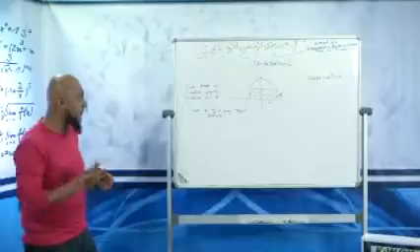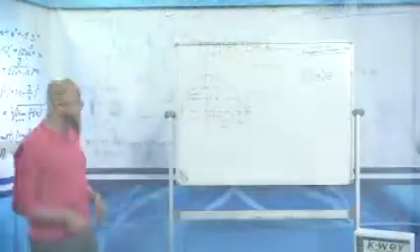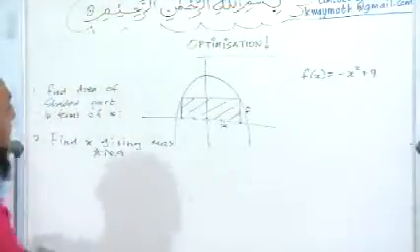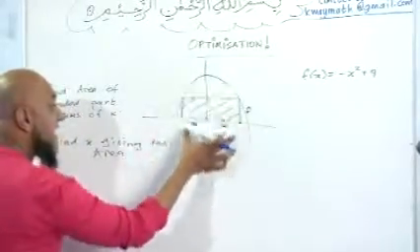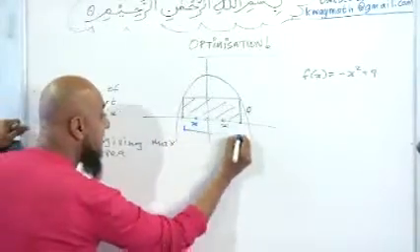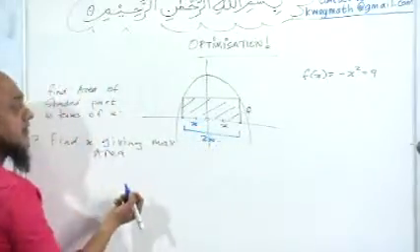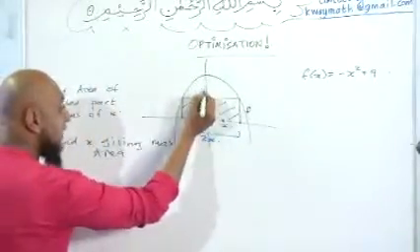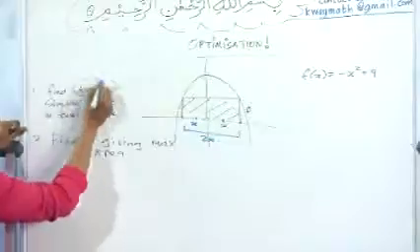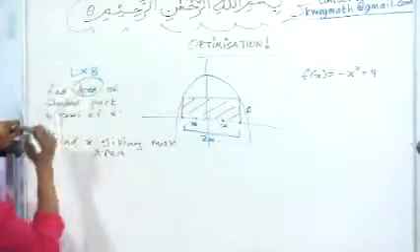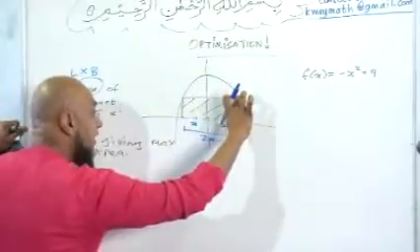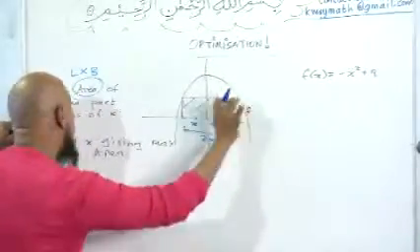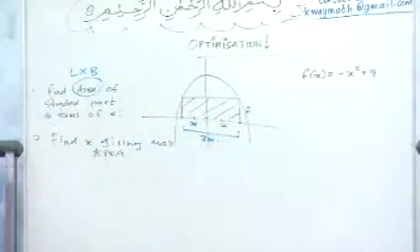So take it down. Now we need to look at the shape. We know if this is x, this is x. And we know this is a rectangle. So that means the length of this entire side here will be 2x. We know we need the area. And what do we need? Length times breadth. So we've got the length. We are short of the breadth, because once I have the length and the breadth, I can then find the area of the shape.